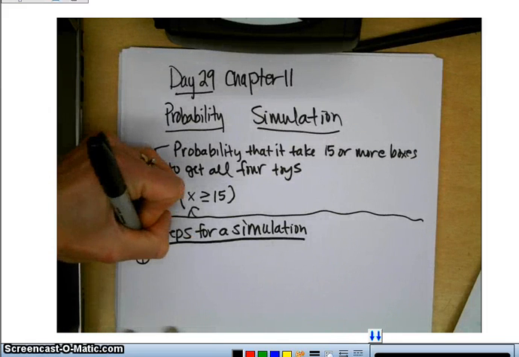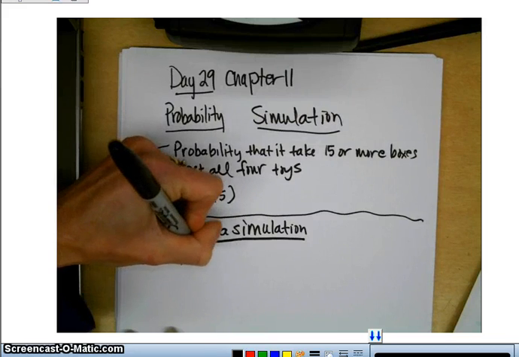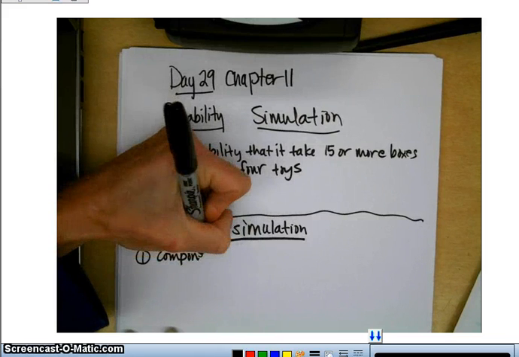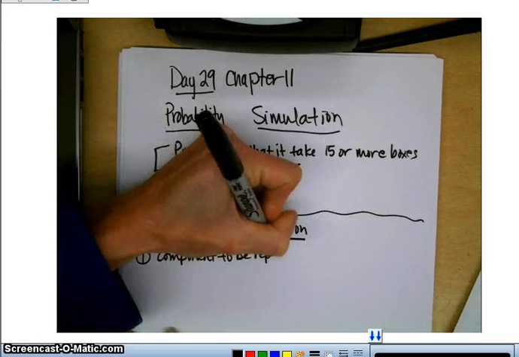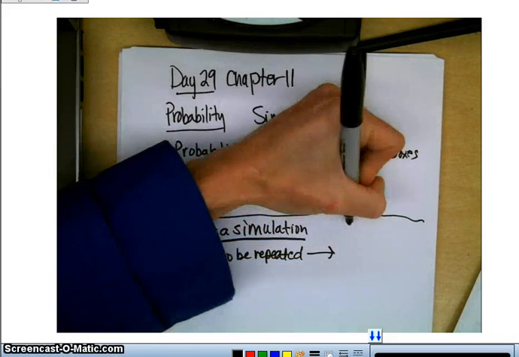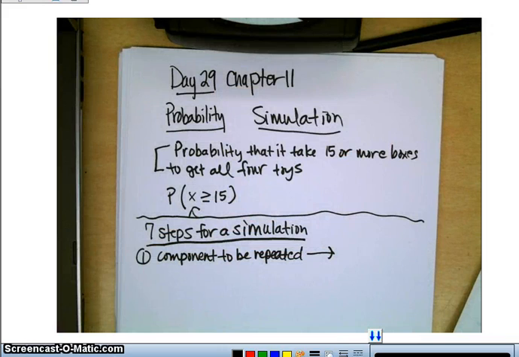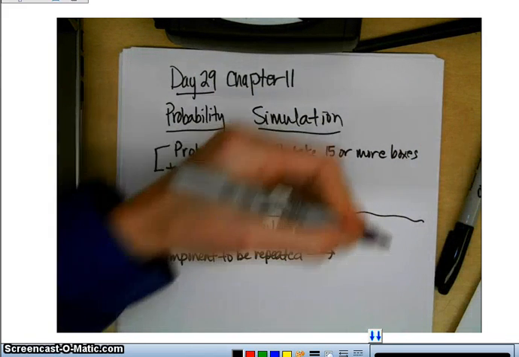So number 1, identify the component to be repeated. What are we repeating? In this case, we'll write the 7 steps for our problem as we go. So the component to be repeated, what are we doing?